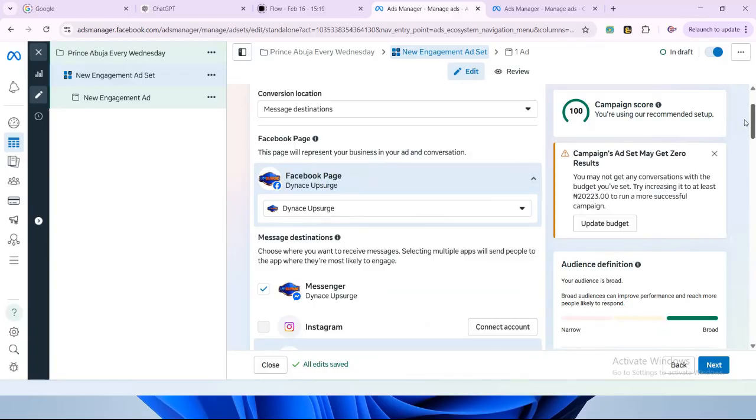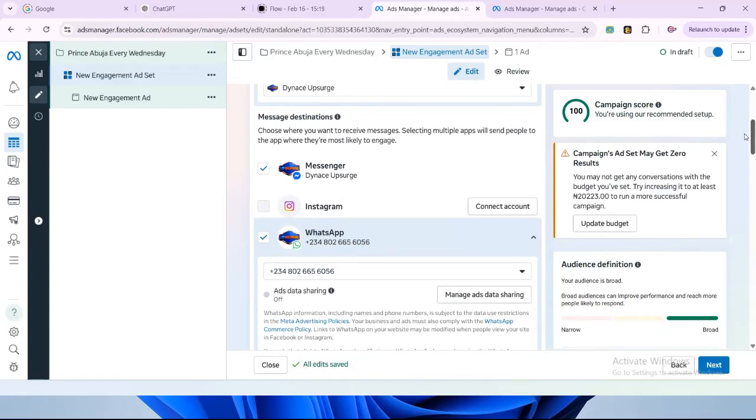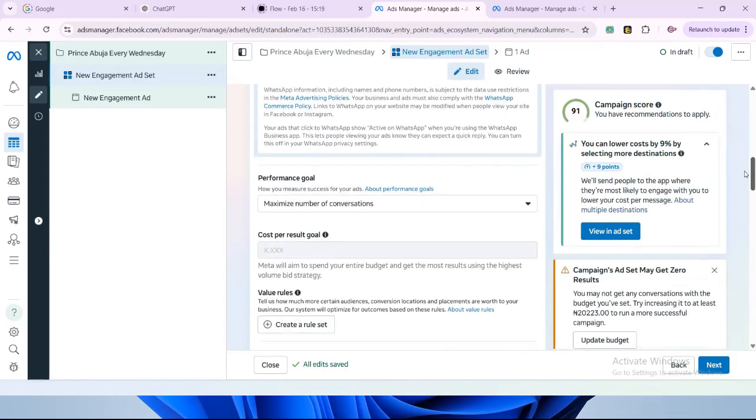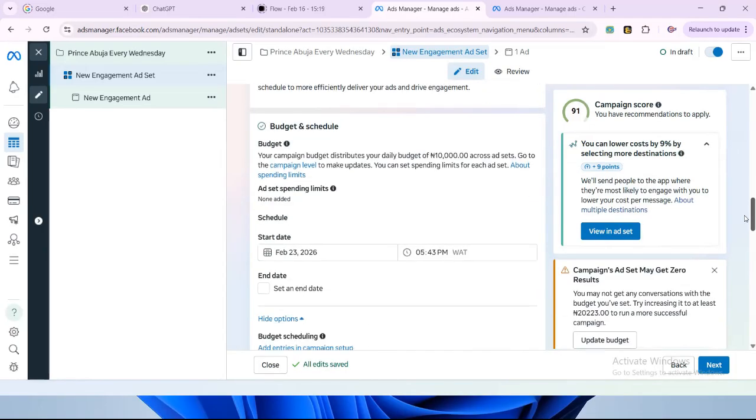Now, when you actually want to run ad for the purpose of this particular advert, we want to have contact with those people, and that is why we want them to chat with us. So you are going to disable Messenger and only enable WhatsApp, because we want a situation whereby these people will click and get back to us and chat, because we need their contact to follow up, and that is the lead we need there, and why we are drawing engagement.